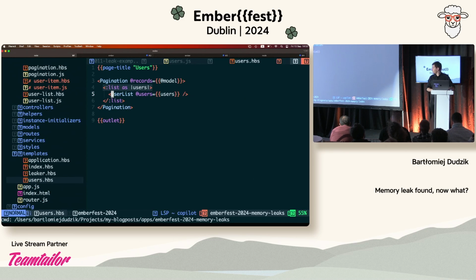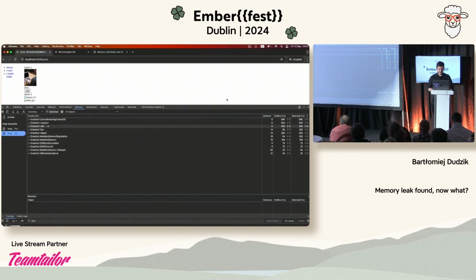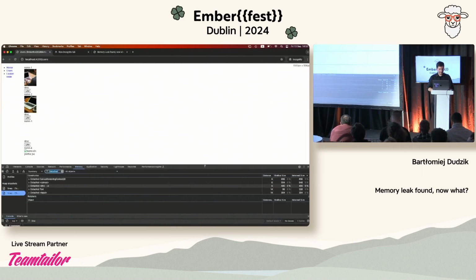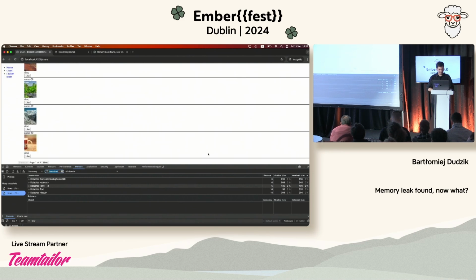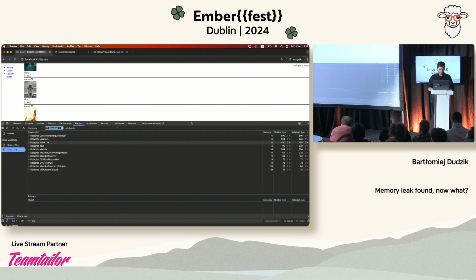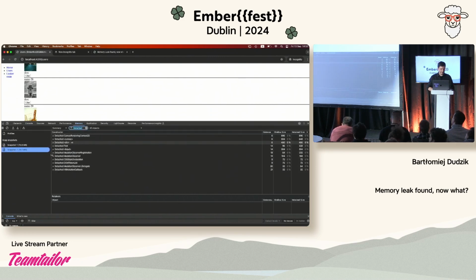So yeah, I think that's pretty much the end. I'm not sure, I think I'm pretty much on time. The memory leak topic is pretty enigmatic. I certainly was panicking when I found my first one and the second one and the third one as well, because I didn't know how to deal with them.